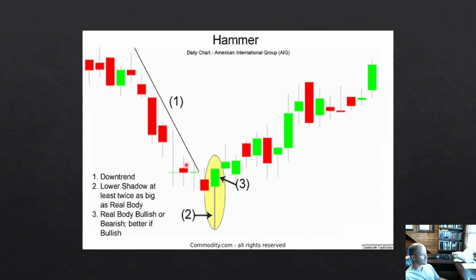Look what happened at the bottom of that downtrend. We have a couple days of consolidation, and then boom, we have exhaustion to the downside. It just lets loose to the downside. And look at that. It trades all the way down here, and the bulls come in and they buy it all up and push that price way back up here. And what do we have the next day? We have a green candle. So there's another trade opportunity right there.